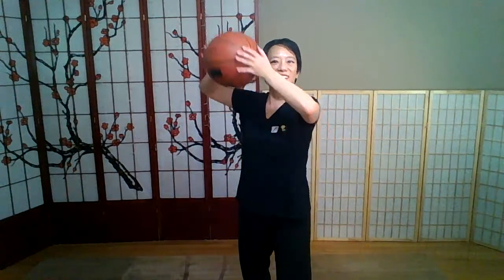Good, everybody. Let's see if you can combine circling and rotation. Holding the ball, feet shoulder width apart. Let's circle three times. Forward. Good, and slowly see if you can add in rotation and circling.